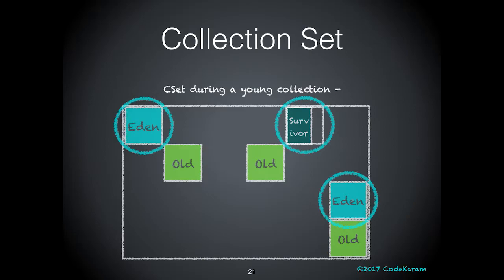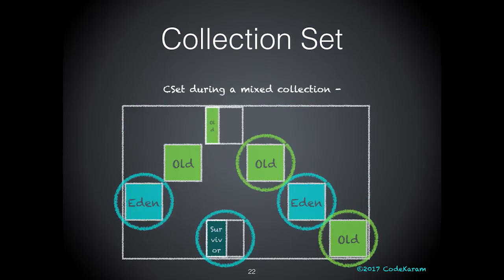So for example, we use the same picture. We have those Eden regions and the survivor region. As I said, the young generation is collected in its entirety, so the collection set for a young collection will have all the young regions. During a mixed collection, the collection set will have all the young regions and only a few old regions, as shown here. Although you see about 4 old regions, only 2 of them have more garbage than the other 2, so only those 2 are included. And it's incremental, so you'll see multiple mixed collection pauses.